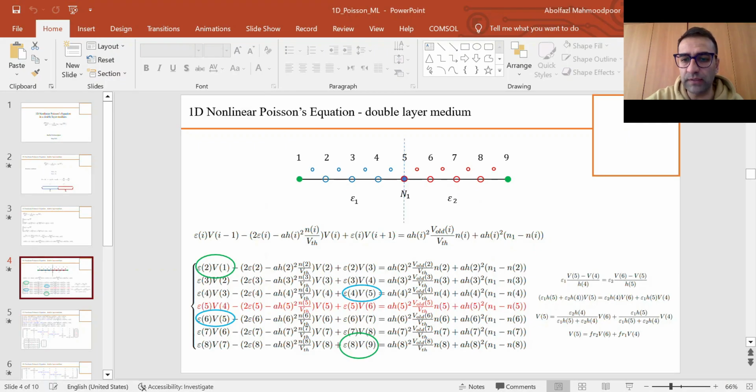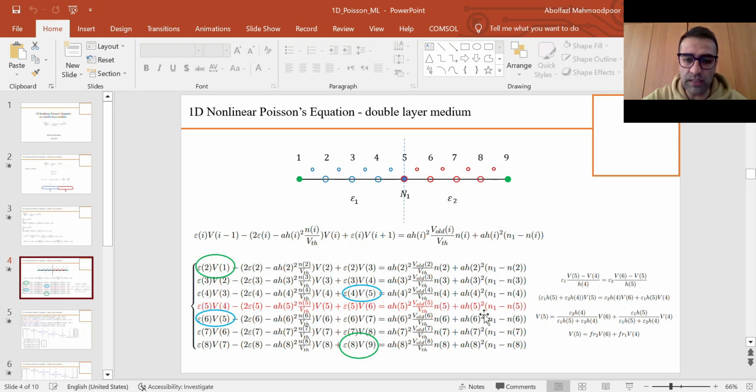Because we have saved the electric field at this non-integer grid. And if we want to find the value of the electric field exactly on the boundary, we can have this just by linear interpolation of the electric field at this point and this point for the left boundary. And for finding out the electric field here, we can easily find it by linear extrapolation of this grid and this grid.